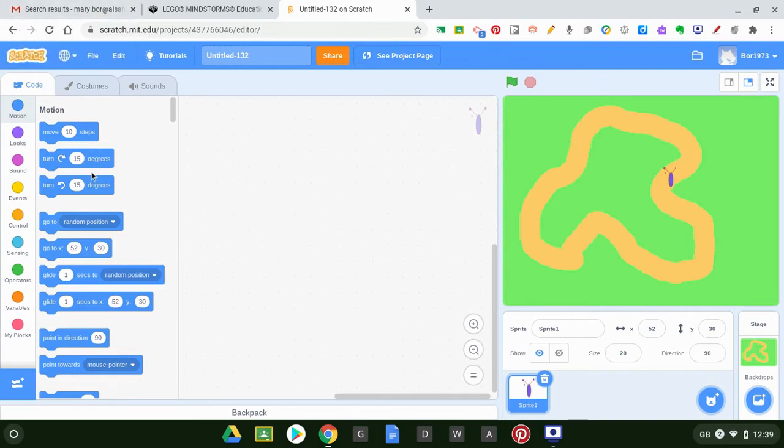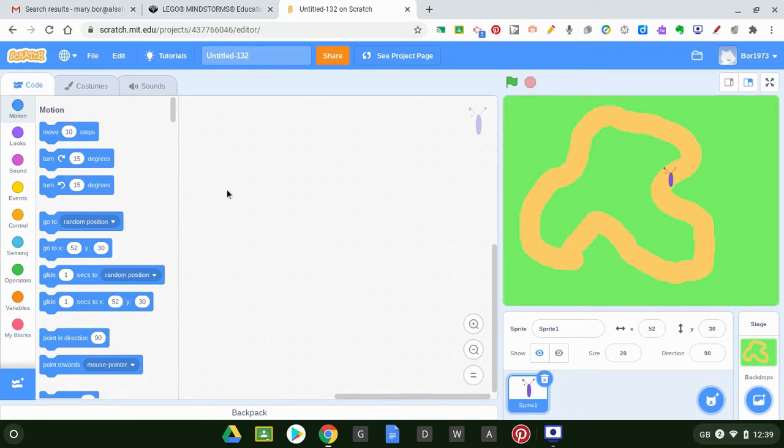Now we need a pen to draw, but if we look at our scratch blocks here, there's none called pen, so we can't draw as yet. So what we need to do is we need to add a pen.